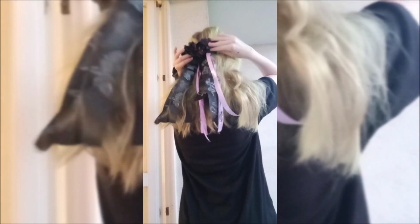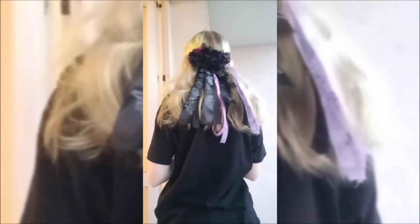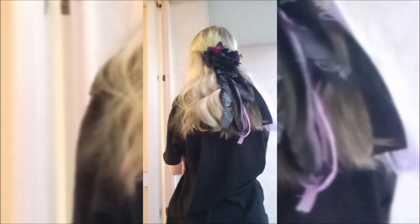And here it is. I'm not using any bobby pins here. It stays pretty well. It would probably stay much better if I had bobby pins in there, or if I stabbed it into some hairstyle that will make it stay, like if I had a braid or two braids or some type of bun or a ponytail, anything other than just loose flowing hair. Don't ask why I recorded it like this. I had no choice. My phone didn't want to stay in place in any other position. As you can see, I'm shaking it, I'm moving my hair around, and it stays pretty well.